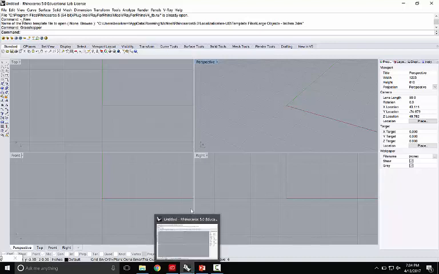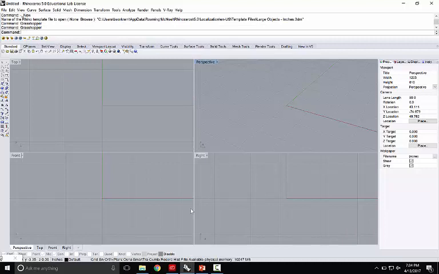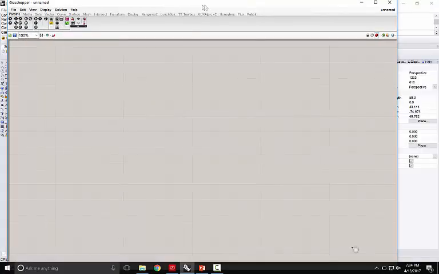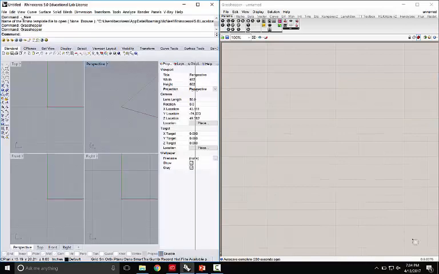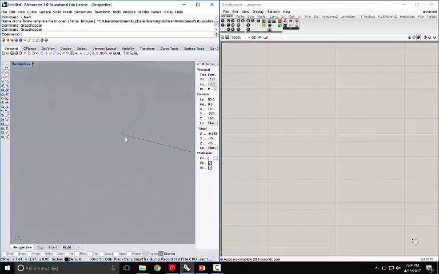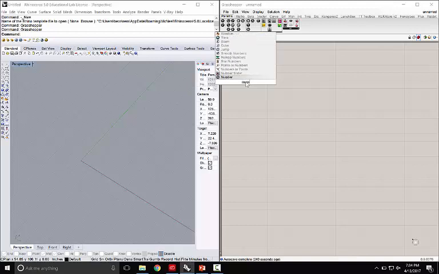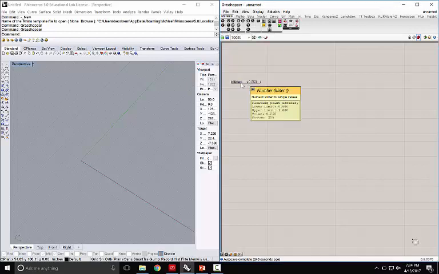If you don't remember, type in Grasshopper to load Grasshopper components. Moving back and forth between Dynamo and Grasshopper can be a little bit tough for a moment as you start to try to remember how the different components work, but they really work in very similar sorts of ways. So I'm going to split the screen here between the two and just create a perspective window inside of Rhino.